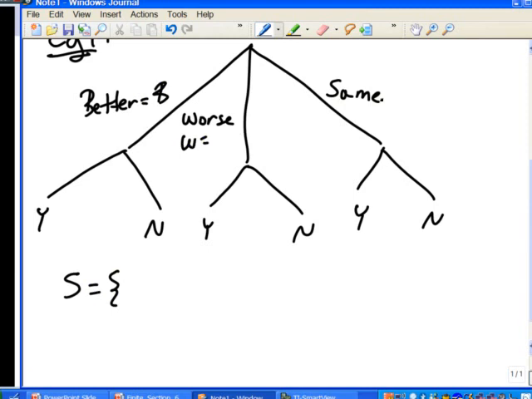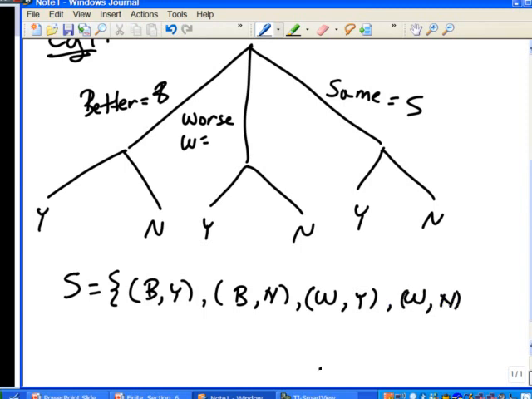Having said that, we can go ahead and write the sample space now. I'll write B for better, W for worse, and S for the same. So, think of what the sample space would consist of. Well, let's see. They could be doing better and have declared bankruptcy. That's a B and a Y. Or, they could be doing better and not declared bankruptcy. So, that's a B and an N. Or, they could be doing worse and declared bankruptcy. A W and a Y. They could be doing worse and not declared bankruptcy. That's W and an N. And then, they could be doing the same, declared bankruptcy. That's an S and a Y. And finally, they could be doing the same and not declared bankruptcy. That's S and N. So, let's see. How many elements do we have here? One, two, three, four, five, six.